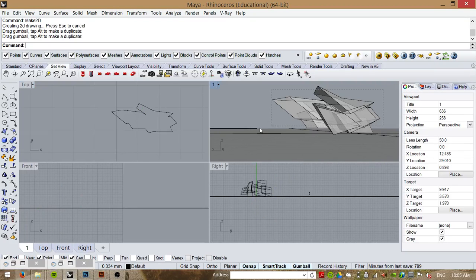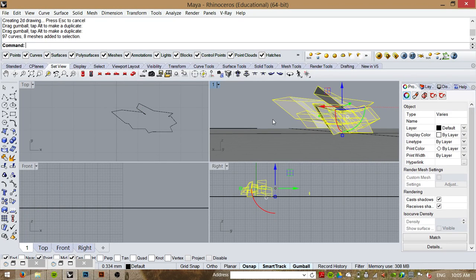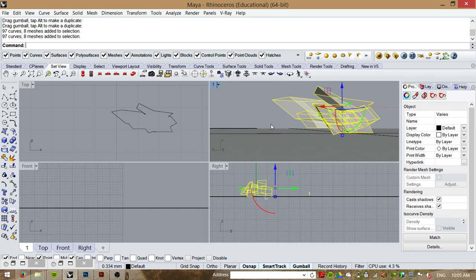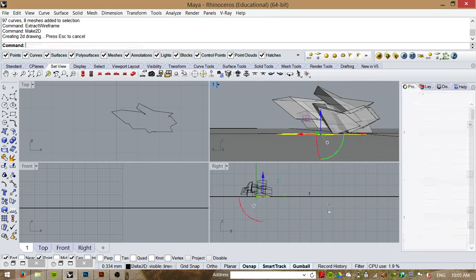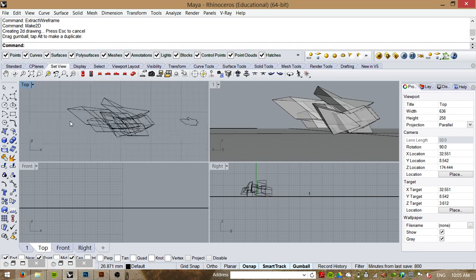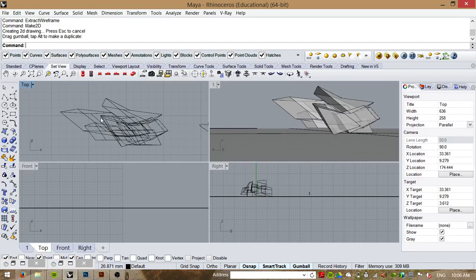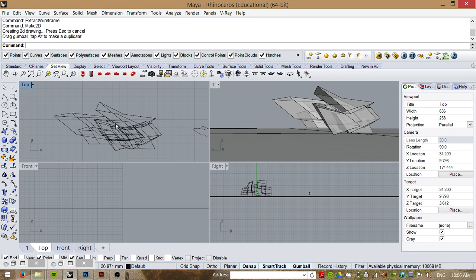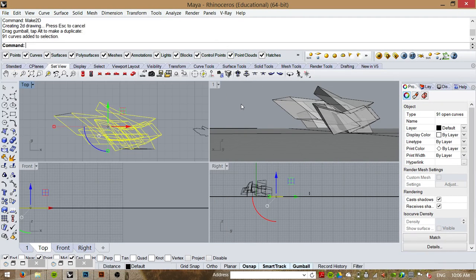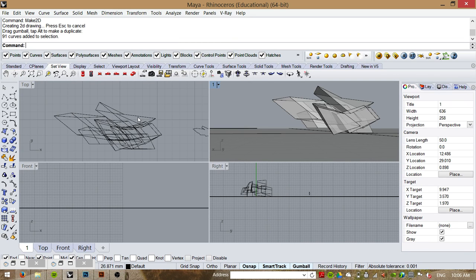What you can also do is mesh wireframe or make wireframe. I think it should be the same one, just extract. And then again, make that 2D. It'll show up in your top view. Clearly, they're different sizes, but that's always easily fixed in Illustrator or Photoshop. So again, select all of it, file, export selected. You can save those as Illustrator files directly, so they open up really nice.